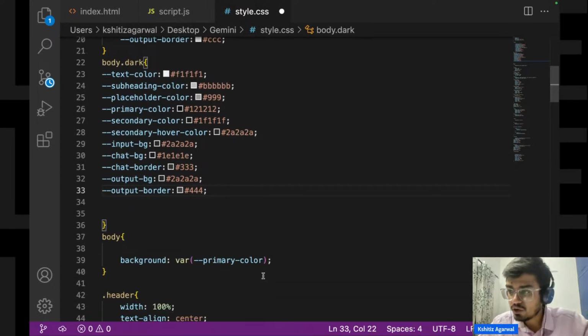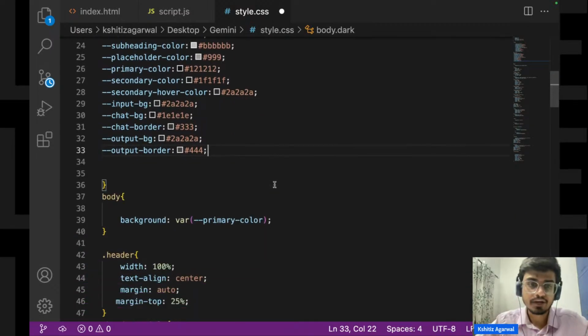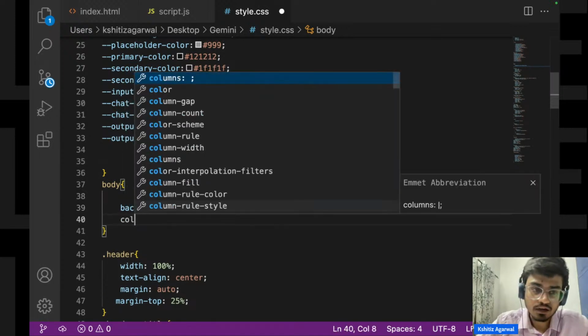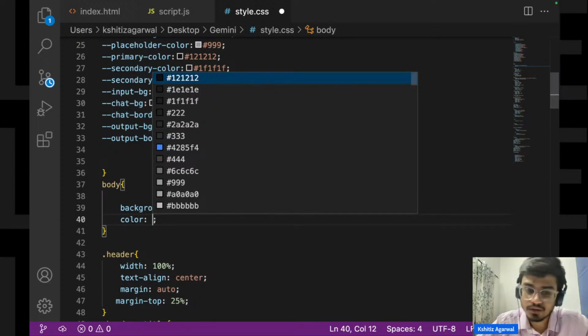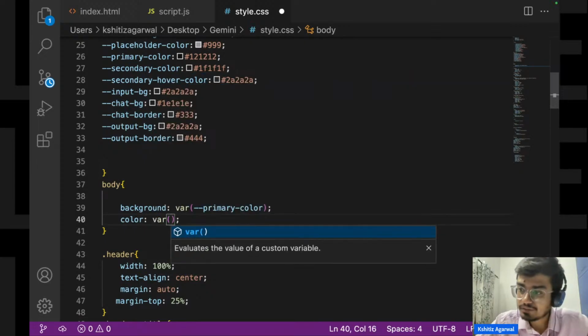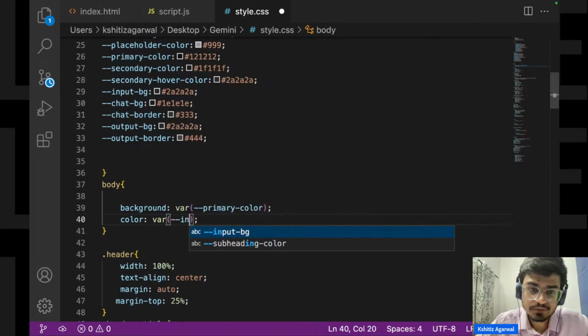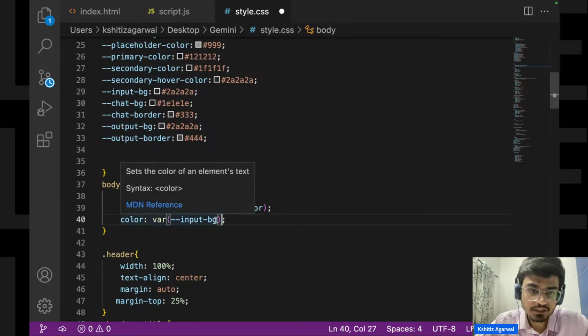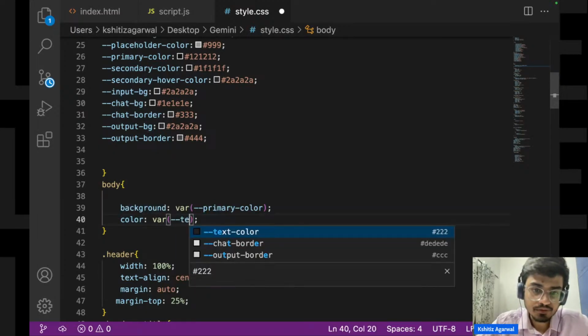And now let's quickly update our other things. So body background is var primary color, and color of text should be var text color.